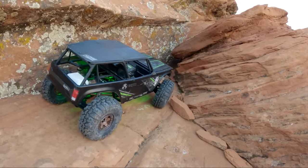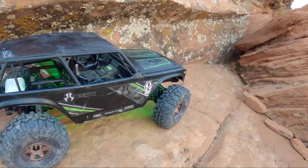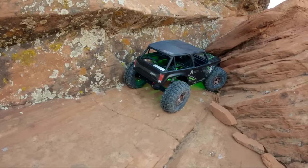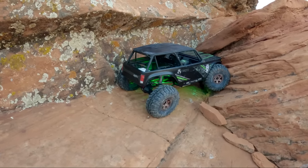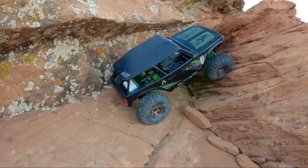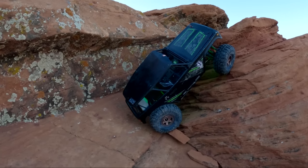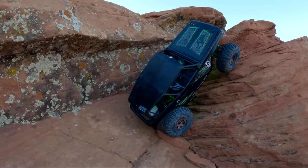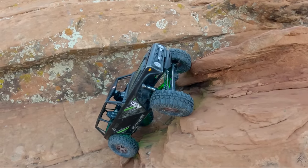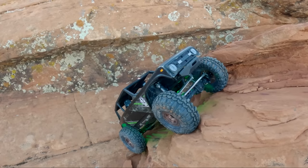I'm going to move this rock but use the car to do it. It's not stacking rocks if the car itself does it, right? The dig servo is just a little bit weak to get that thing to snap in and out how I want. The dig unit itself works really well — Axial changed the way the dig unit actually engages and put some beveled edges on the teeth so it will help snap it into place. We lost the front, so let's just bring it off that ledge to settle the car in. You gotta love these Fusions — just the ability to creep like they do.